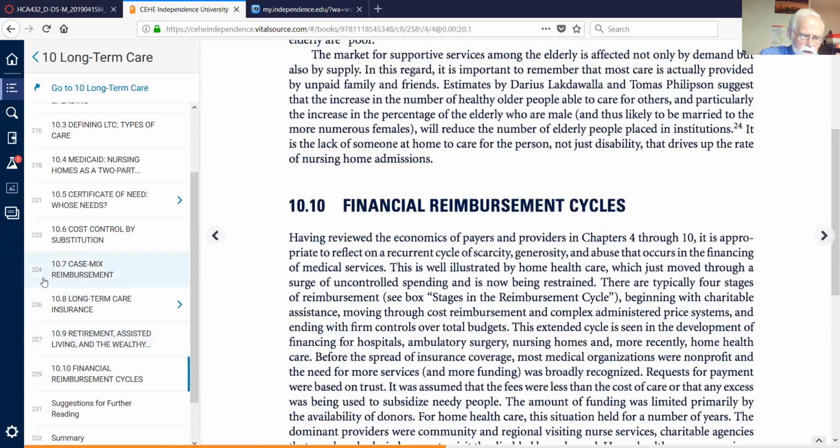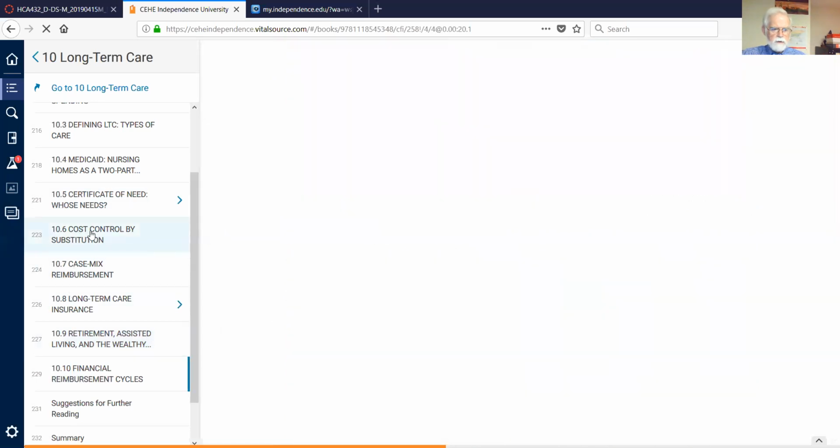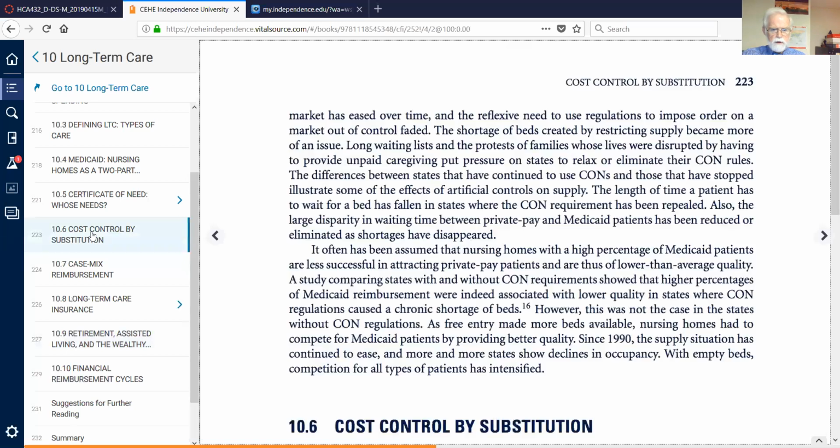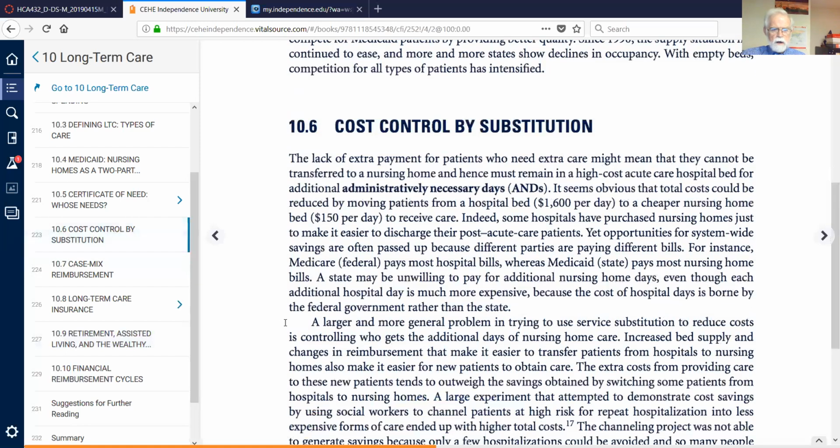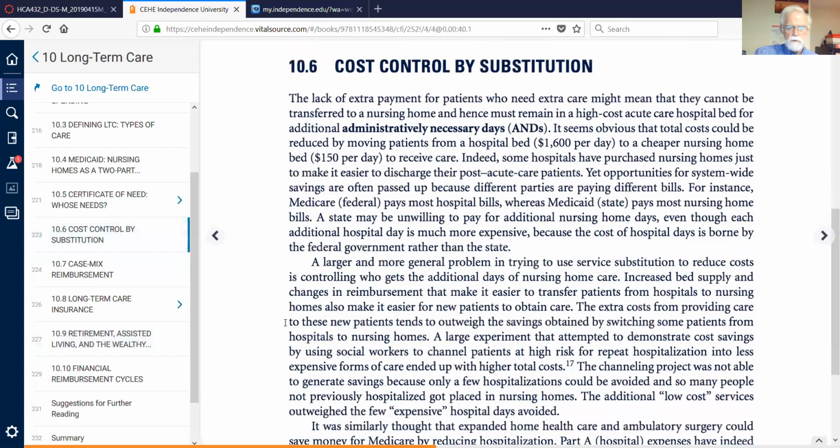There are lots of methods that we've looked at for trying to control cost. We've tried to control reimbursements to control costs. And none of them work very well. So you really probably just need to read this, study this. If this is the area of care you want to go into, this is an important thing for you to be looking for.